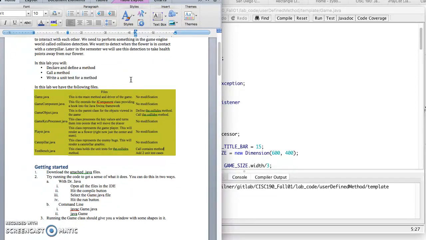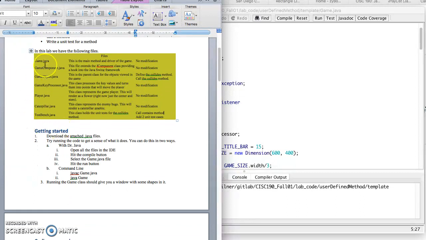So first of all, in this lab, we're going to declare and define a method. We're going to use that method by calling it from a different function or a different method. And we're also going to write some test cases for our method, to make sure it works okay. Now, we already talked about the files we have in the modifications for this lab.